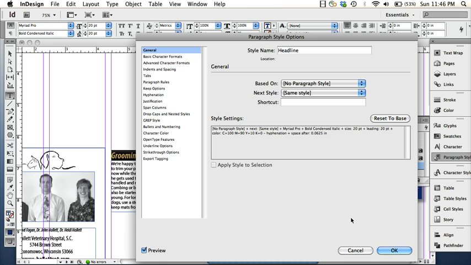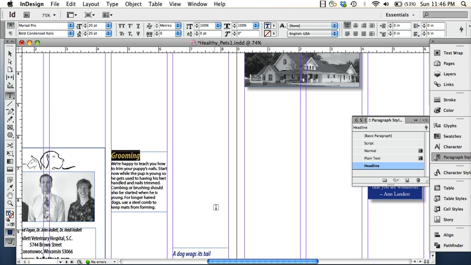Okay, and then that being said, there's a couple more things that we're going to do. I think actually that was it. Oh yeah, shortcut. You can create a shortcut in the book. They recommend creating a shortcut. I think it's a little much. I have never done that. Maybe if I was really working with publications a lot more, I would, because it would save time, but I think it's a little too much information. You can always go back to your book and do it yourself. Hit OK. And now we have this new style called headline.